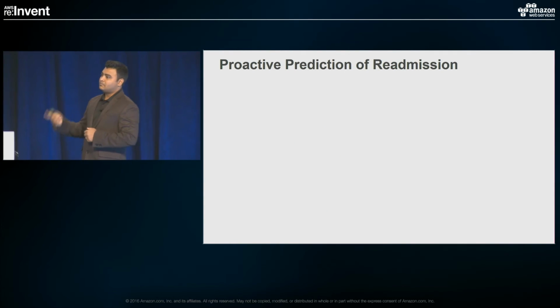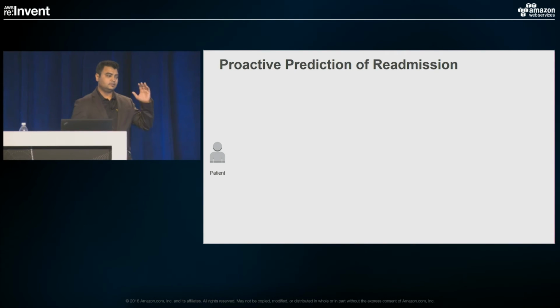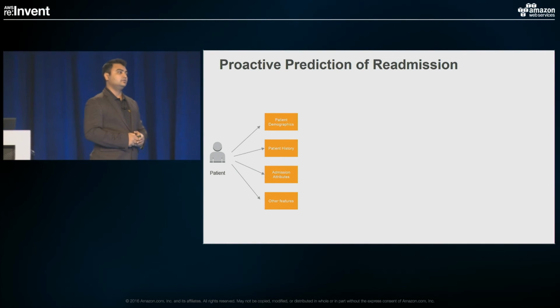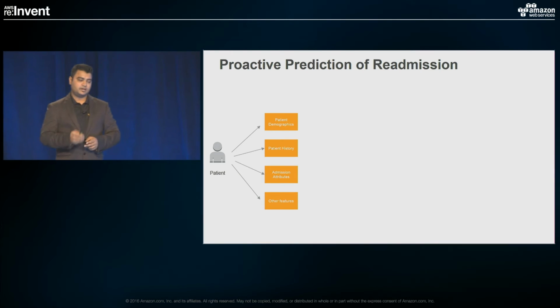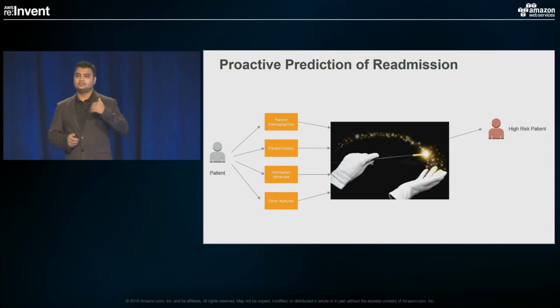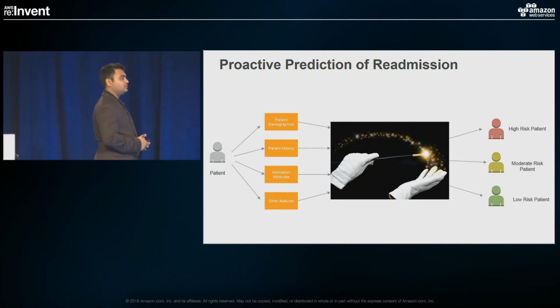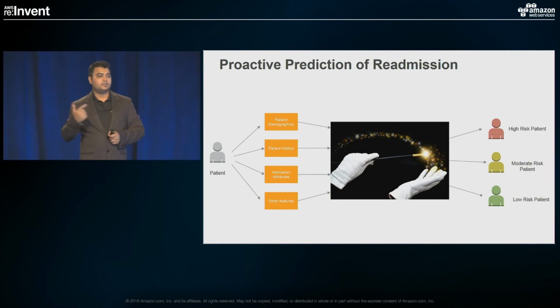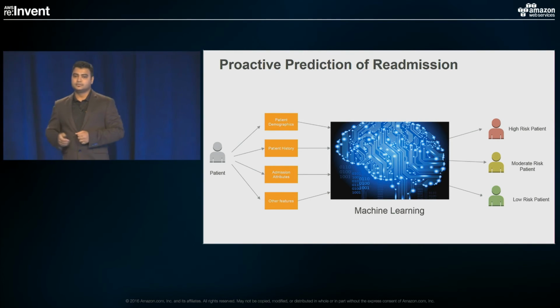So what are we trying to do here? Coming back to the use case, what we are trying to do is basically take a patient, extract all his attributes. So we talk about patient demographics, their history, admission attributes, and any other feature that's relevant to the patient, do some magic. And then what we want to do is put that patient as a high-risk patient, a moderate-risk patient, or a low-risk patient. These attributes, as you would imagine, are totally unrelated. So simple analytics will not work here because simple analytics essentially relies on data sets that are already there, which you can then crunch and build your metrics on. But this is more of predictive analytics, things that have not happened. And that's why this is not magic. There's machine learning that's actually enabling you to do this.